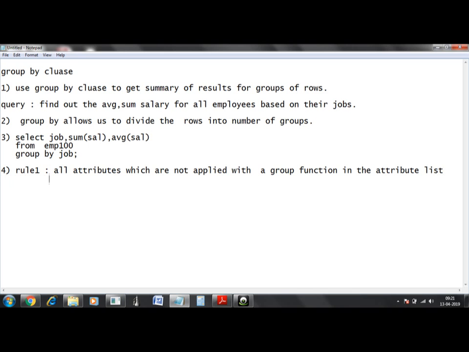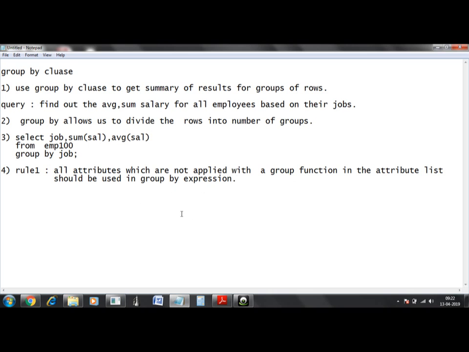should be used in the group by expression. So here you need to understand certain terms. All attributes means the fields you want to project in your output.